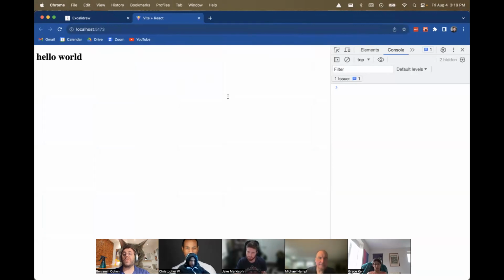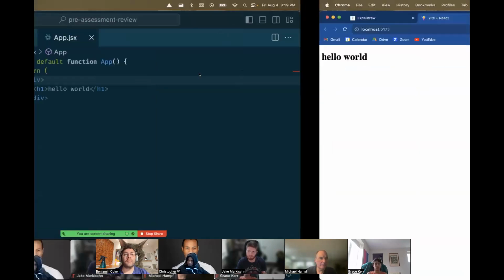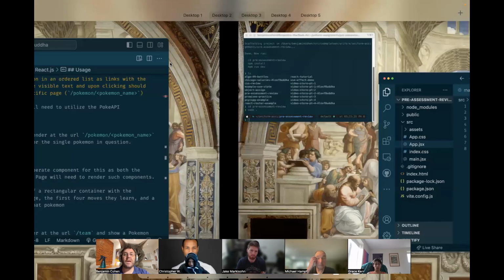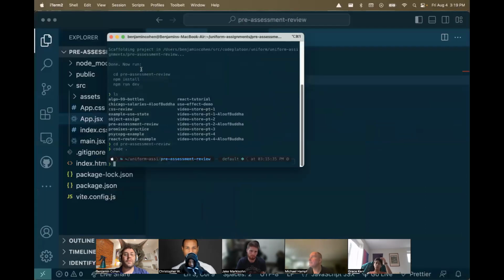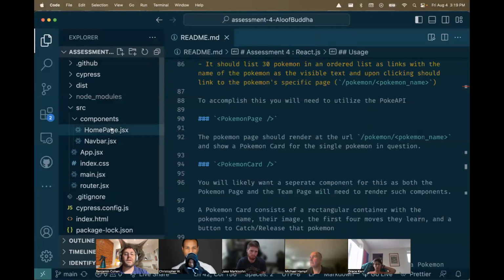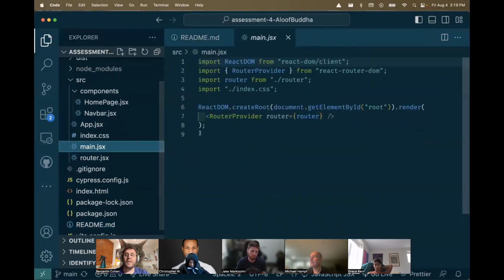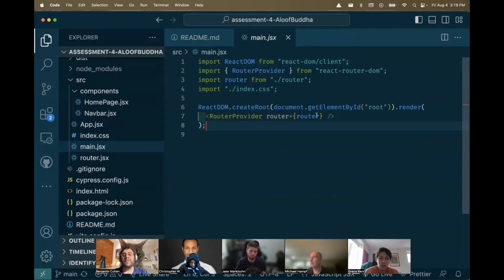Nick is asking if we use a router, our root would be a React router. Yes. So we'll get to that when we get to that. But actually, let me just check, because I believe it is the case. If I were to open up, is this my, yes. So actually, if you open this up, you'll see that in the assessment, we already made router provider the base. We're already providing it router.